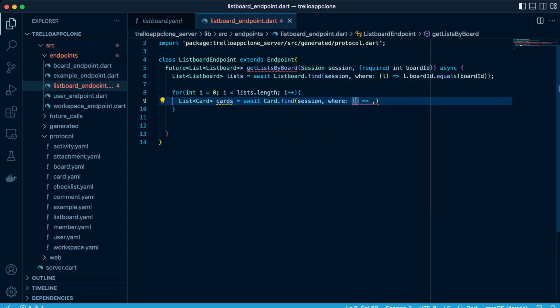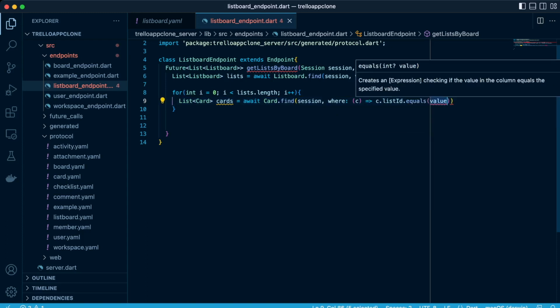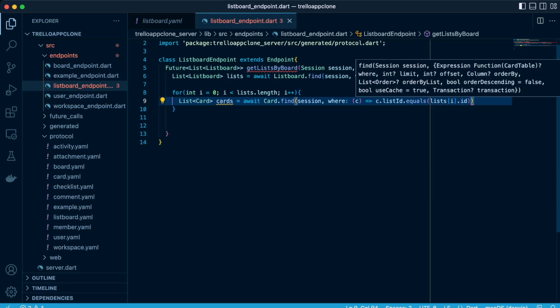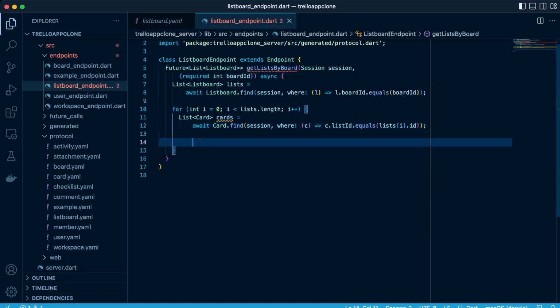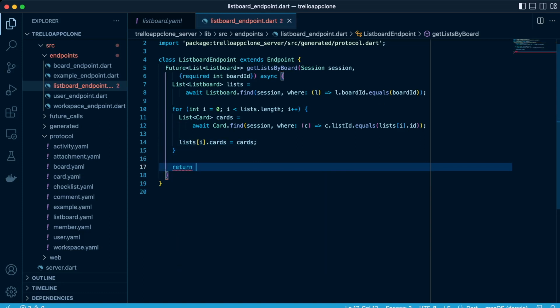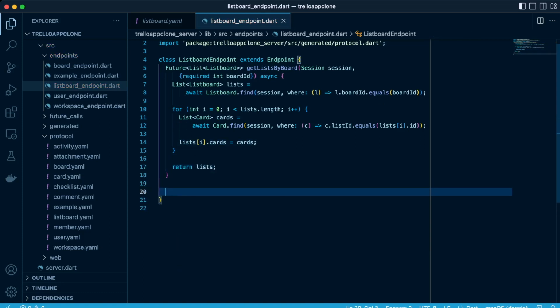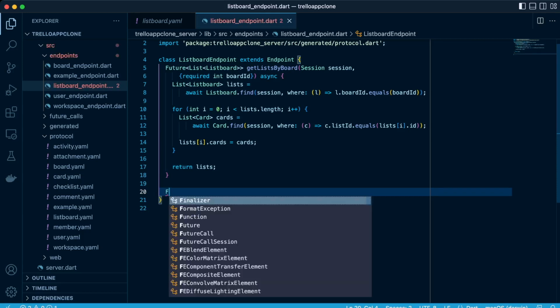And with the method find, we're able to specify a condition where the list ID in a card is equivalent to list index i.id. And then we're going to add it. List index i.cards is equal to the cards that we have received. And then now we return our lists. Great.